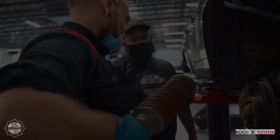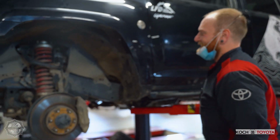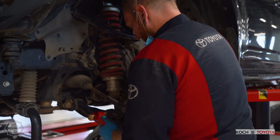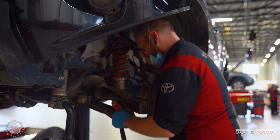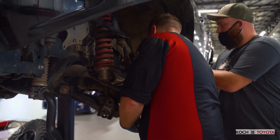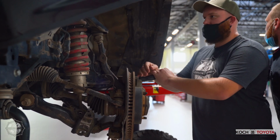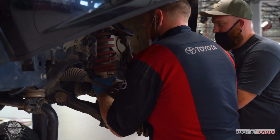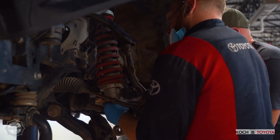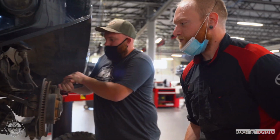One old strut. Yay! It takes 4 hours to put this on, 3 of it's taking this one nut off. All right, ready to pry down again? Just lightly. Struts removed.